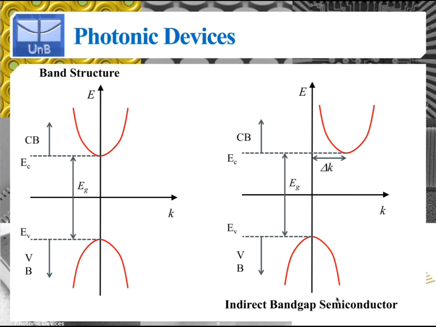And here you have an indirect band gap semiconductor, where you see the wave vector mismatch delta K, which is the K difference between the border of the conduction band and the border of the valence band. So this is delta K. In the figure, you also see the band gap, the energy associated with the forbidden band here. But yeah, this is what happens for indirect band gap semiconductors, and this is the wave vector mismatch delta K.